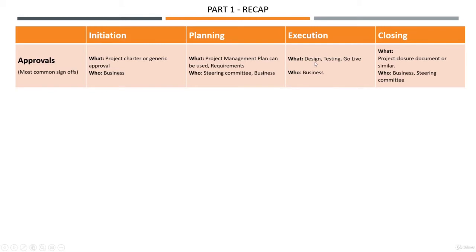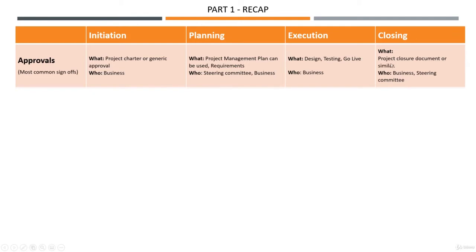And when applicable, the design needs to be signed off, so the business needs to say, yep, this design agrees with my requirements. And the testing also, before the business tests, we need to make sure that they are happy with the way we have tested prior to their testing, and also the business needs to do their testing and they need to sign off on the overall testing.